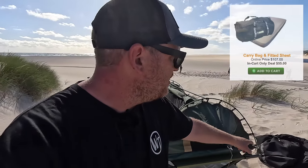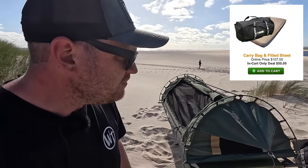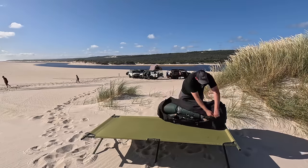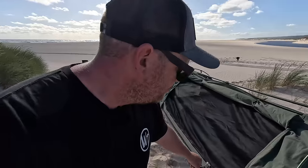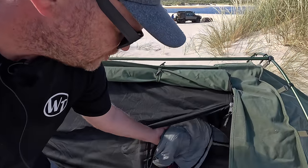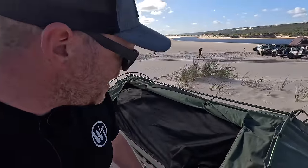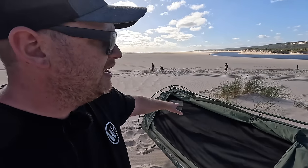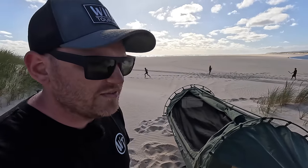So the swag and stretcher are 1,100mm wide and 2,200mm long, and you've got 75 centimetres or 750mm of headroom inside the swag — very generously sized. The swag bag, I think, was an extra purchase. It's way bigger than the swag itself, so you've got heaps of room. I've actually rolled up my king single sleeping bag in there. I haven't got the pillow in because I don't like my pillows getting squashed, but there is plenty of room for your pillow and all your bedding inside that swag bag. I never have dramas fitting it in, which can be quite a problem with other ones.